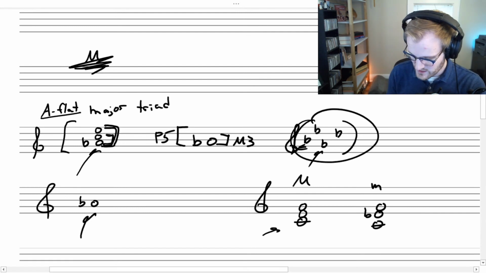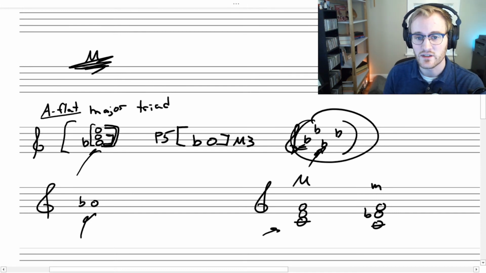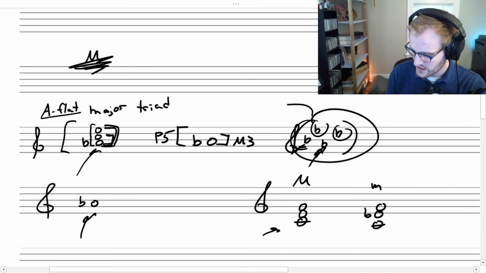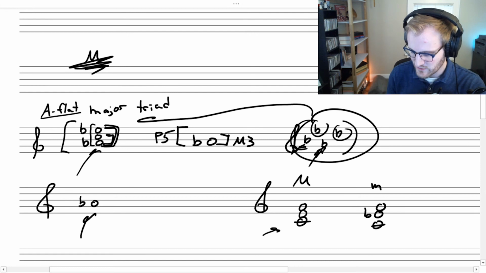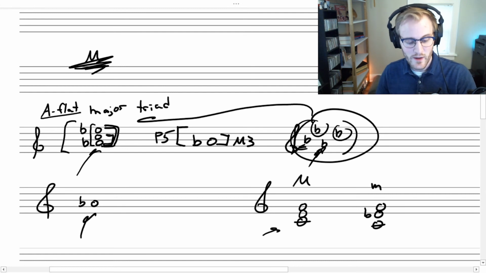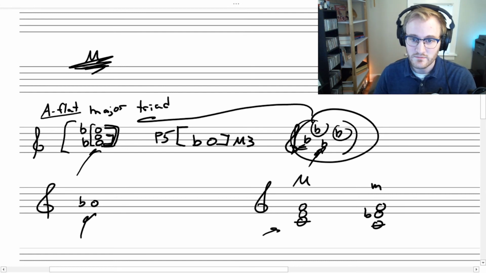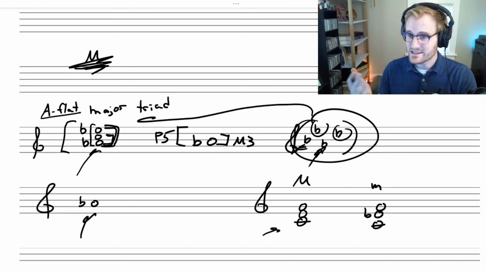Well, B flat is not over here because I have A, C, and E. A flat, well, that's already given to me because I know I have to start on A flat. Well, there's no D, so I don't have to make D flat. And then, aha, we have E flat. So I should bring that over and make this A flat, C, E flat. And if I play A flat, and then C, and then E flat, I get that sound of a major chord.